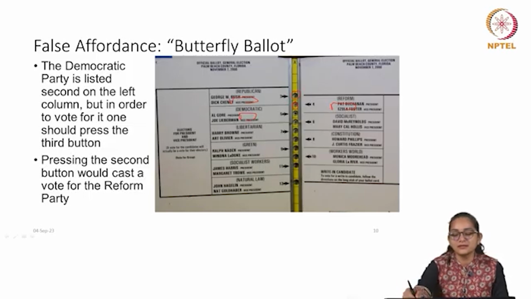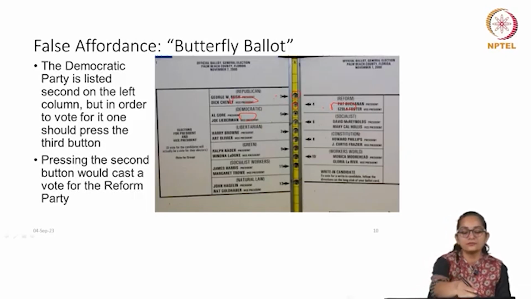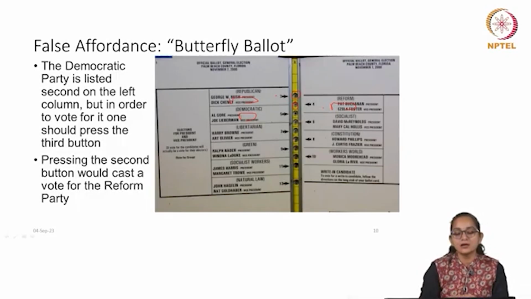And then they have placed it, 3 is here, 4 is here, 5 is here, 6 is here, right. What happened was the Democratic Party is listed second on the left, but in order of vote one should press the third button.